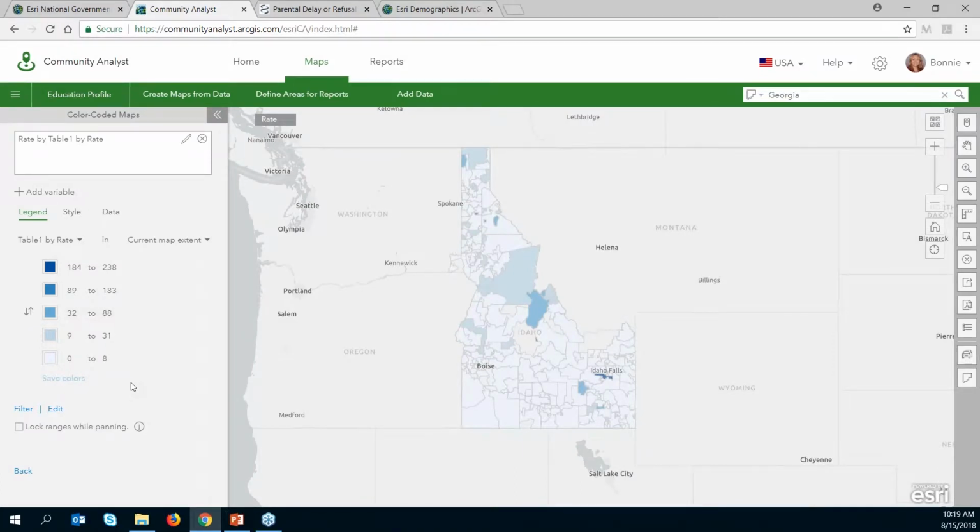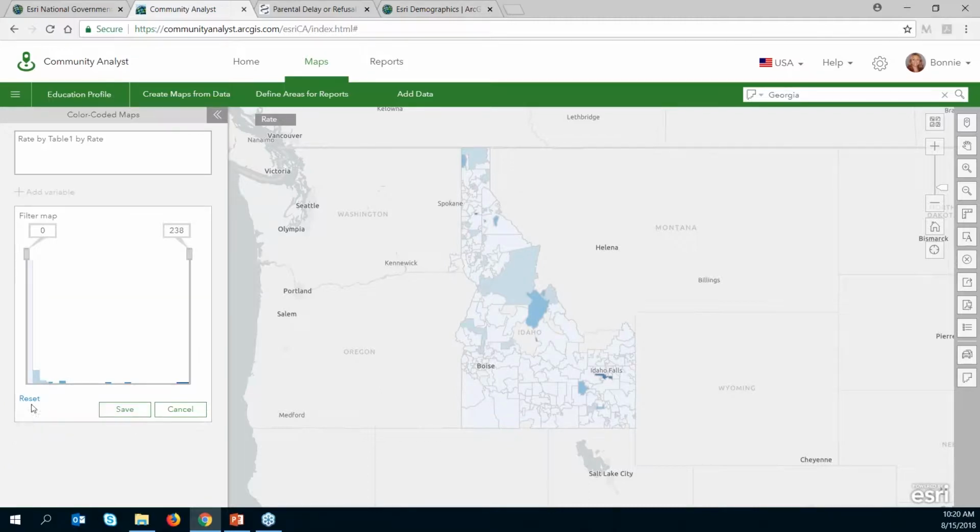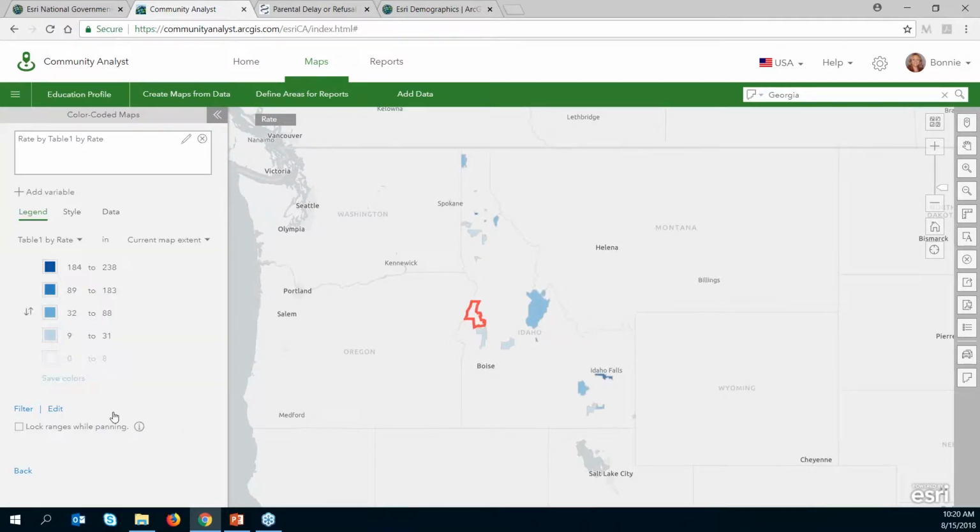So one thing I might want to do is just look at the areas where people are obviously really passionate about this topic and have taken a lot of time to write in or call into our office about it. So I want to filter out the data and only show the zip codes where we're seeing a high rate of correspondence. So I can use this filter tool and say, maybe we'll start with 15. That narrows it down pretty well. So these are the zip codes that are clearly passionate and have something to say about this topic of education.